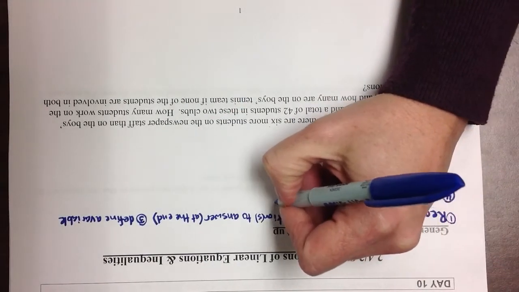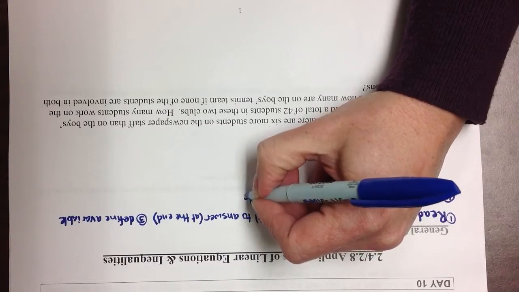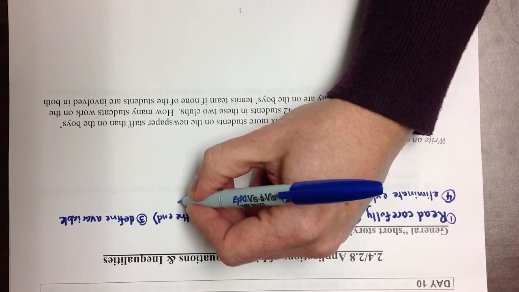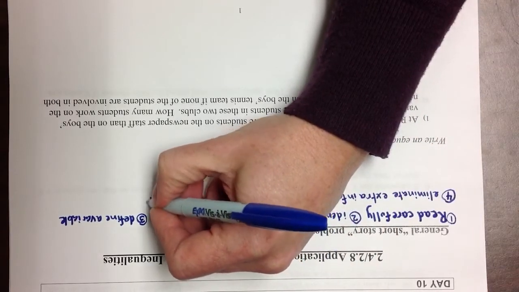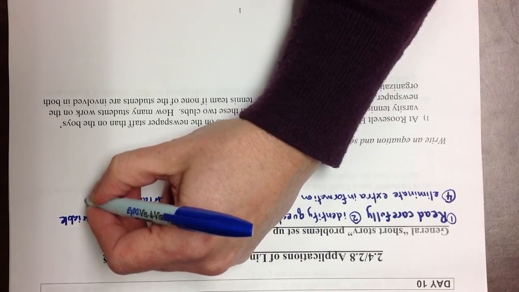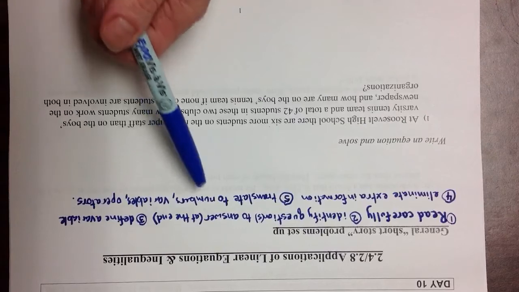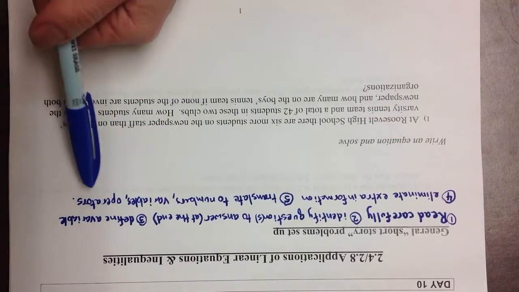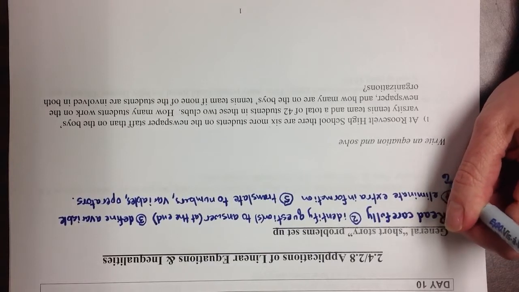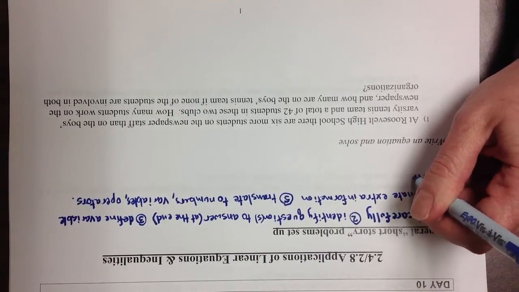Your next step will be to translate to numbers, variables, and operators. So what words in the story problem are numbers, which ones are the variables you're trying to find, and what are the operations that you're going to perform? Addition, subtraction, multiplication, division, things like that. Okay, your next step is to write and solve an equation.